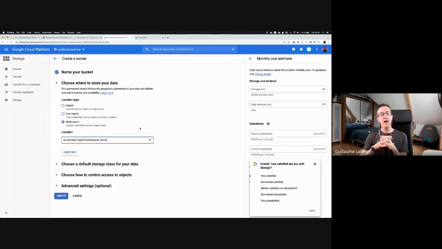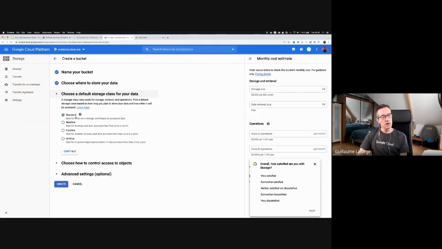Because something that can happen if you have, let's say, apps, functions, containers, and storage or data store, file store, etc., which are in different regions, you may have some egress costs potentially going through the regions. And if you want faster response times, you can do everything in the same region, or if things are multi-regional, that's fine as well. But here, I'm going to go multi-region and use multiple European regions.